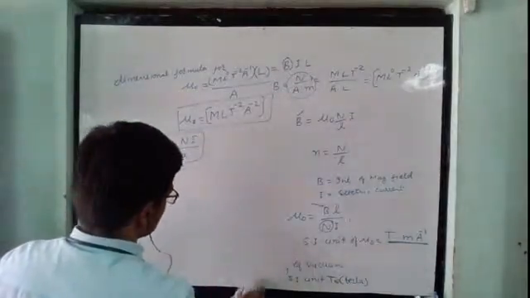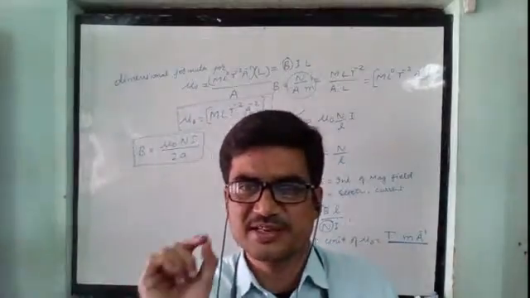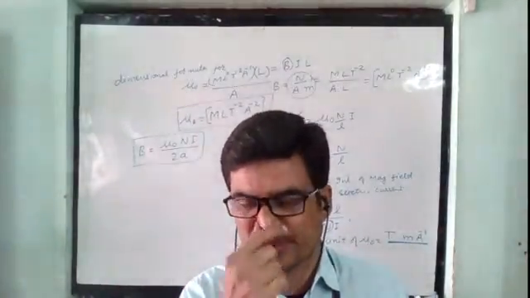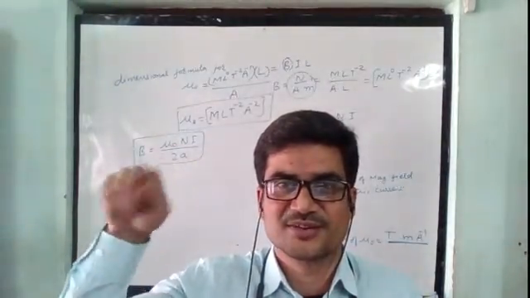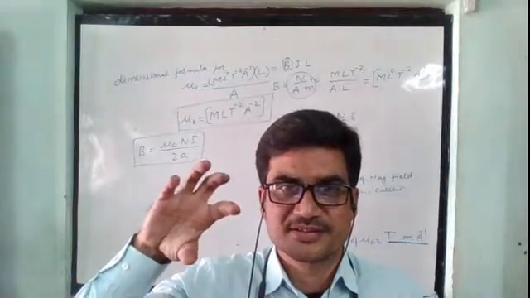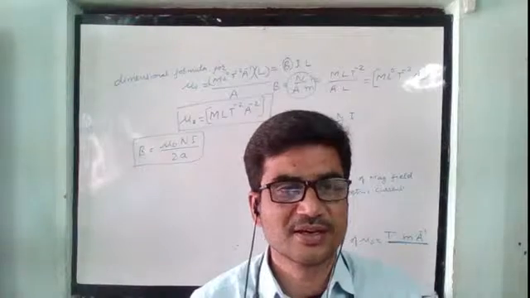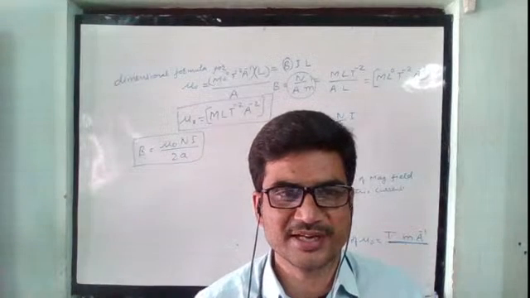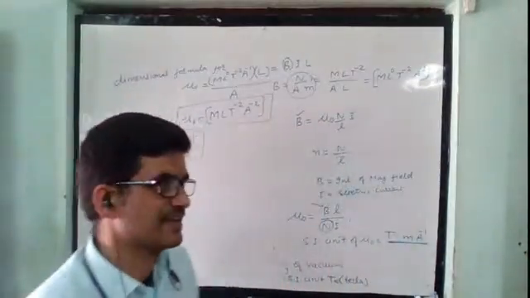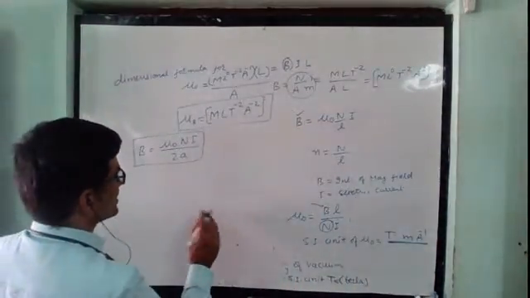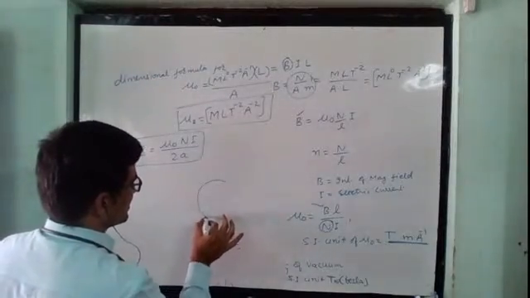Correct? So let us assume, suppose we have a charge particle. Okay, a charge particle circulating in a radius A. Okay, so what do you think? Will there be magnetic field at the center? What do you think? Will there be magnetic field generated at the center? Simply, it is not current. I am telling a charge particle. A charge particle is circulating.